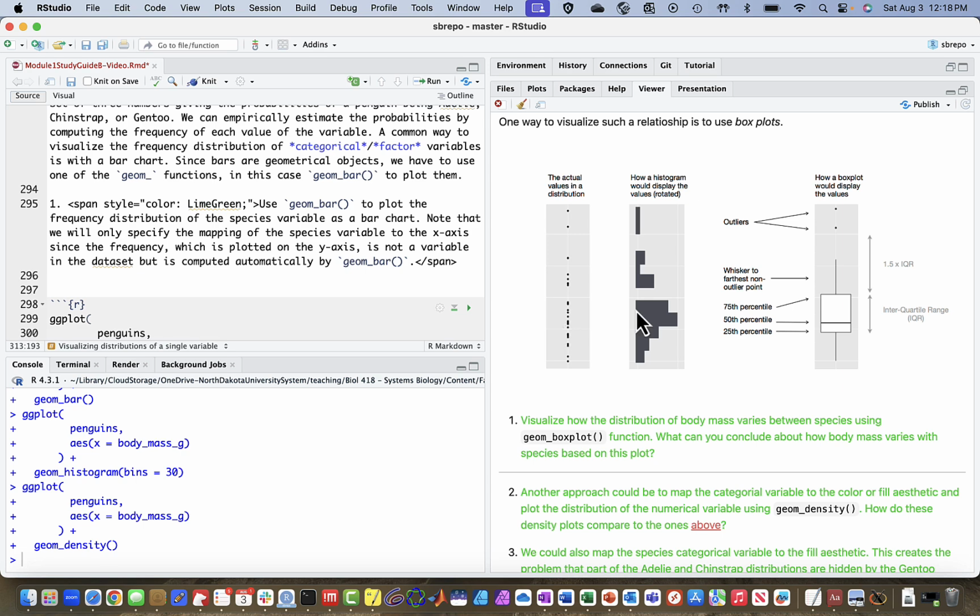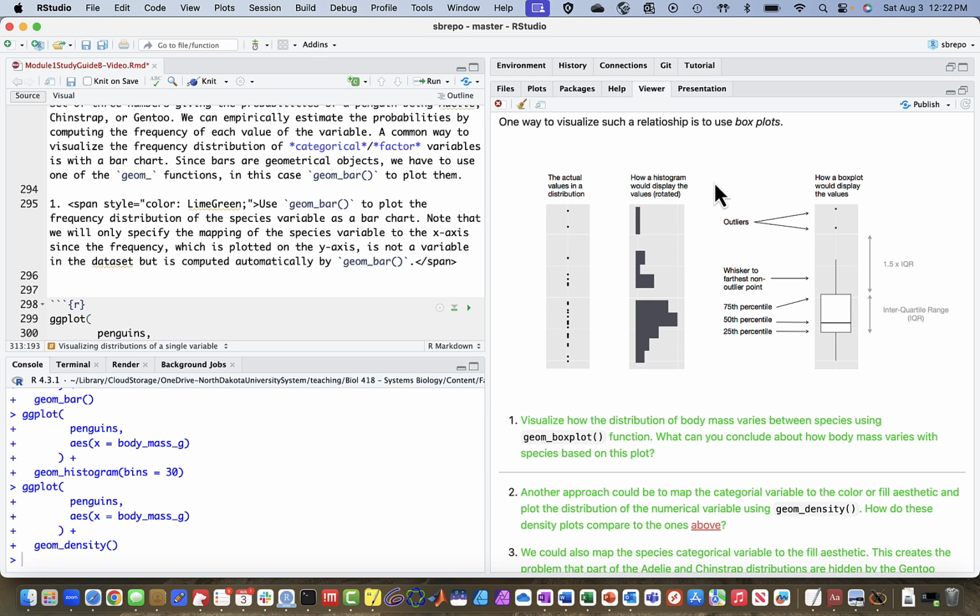Another way, of course, that we have looked at of visualizing distributions of a numerical variable is through histograms. But if we are going to be comparing these distributions across different values of the categorical variable, for instance, species, the plot could get very busy and hard to interpret.